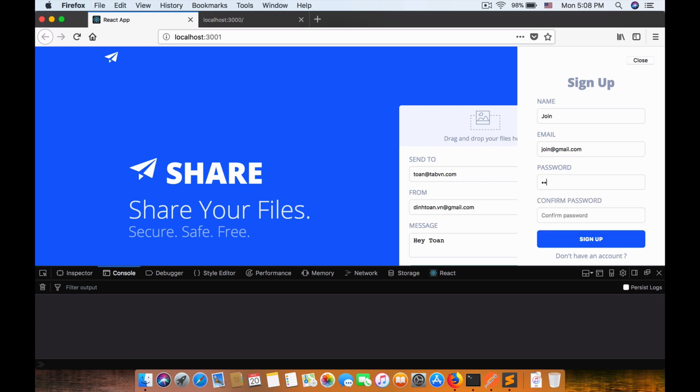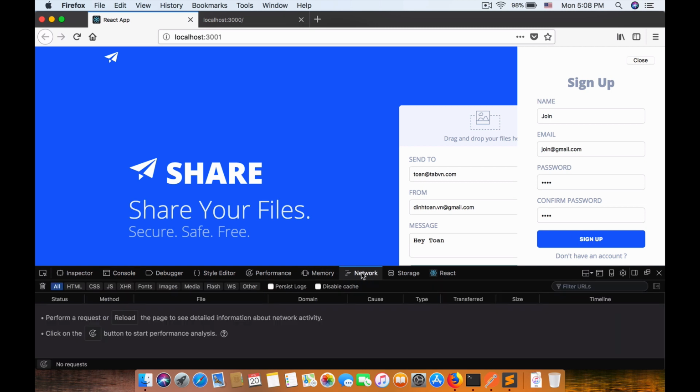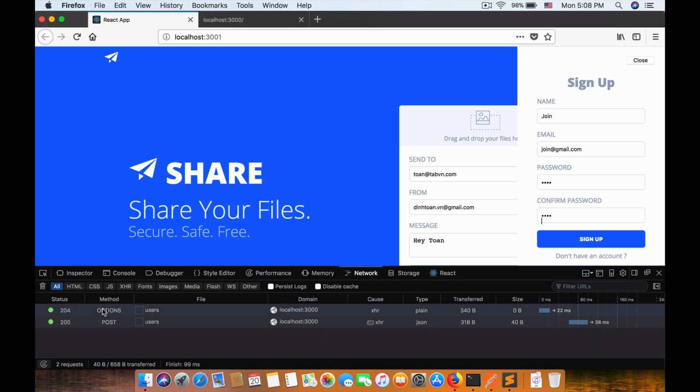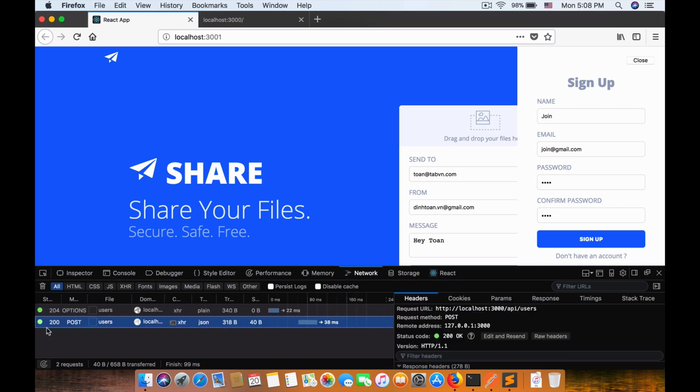Password should be 1234. Now hit the submit button, and we change to the network tab in Firefox, where you can see the request. Now hit sign up.